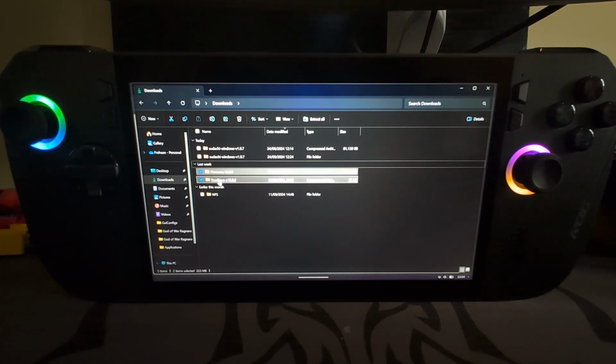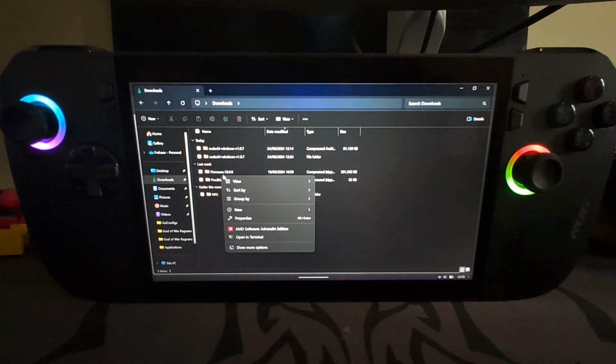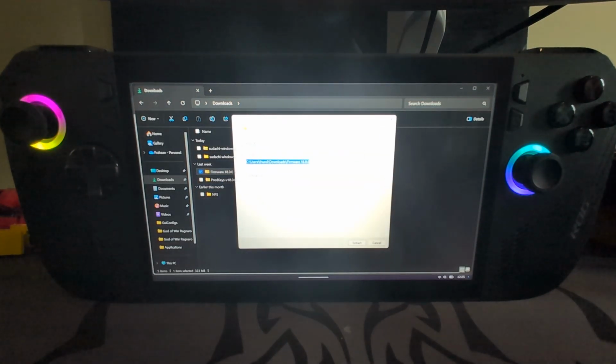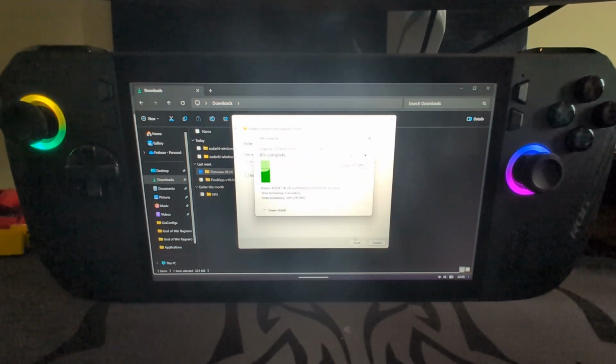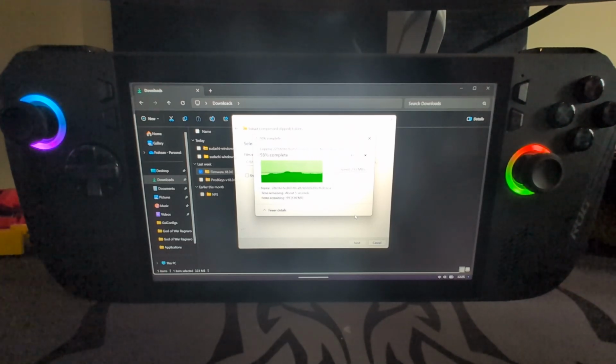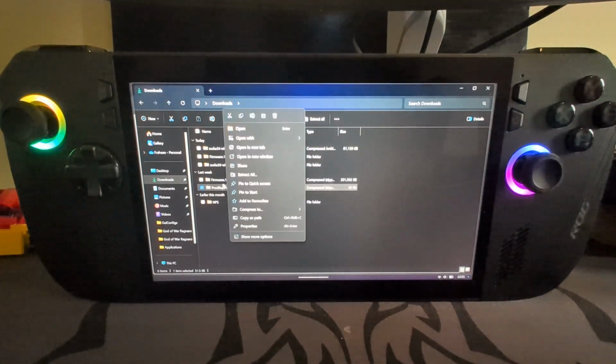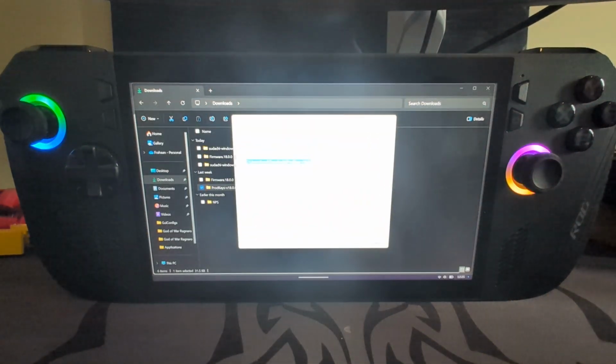Next, what we want to do is extract the firmware and extract the production keys as well. If you're coming from a Ryujinx background, another Nintendo Switch emulator, you might know that with that one you can just install the firmware using the zip file. You can't do that on Sudachi, so you do have to extract it. So right click on production keys, extract all.